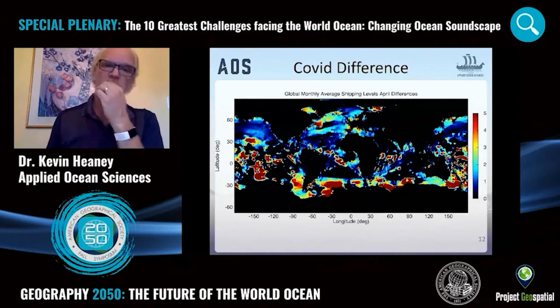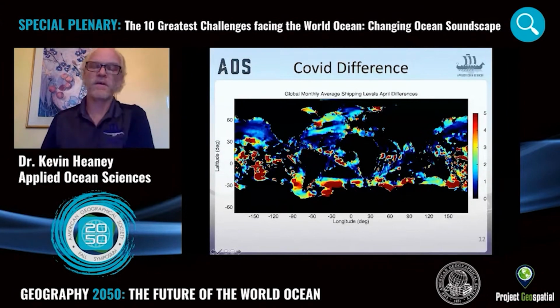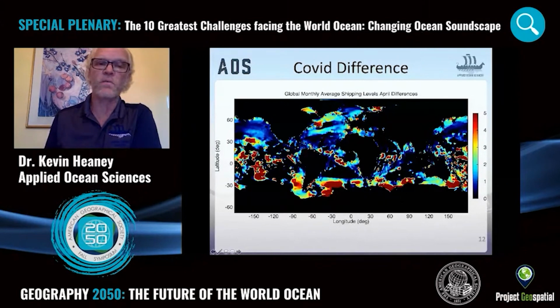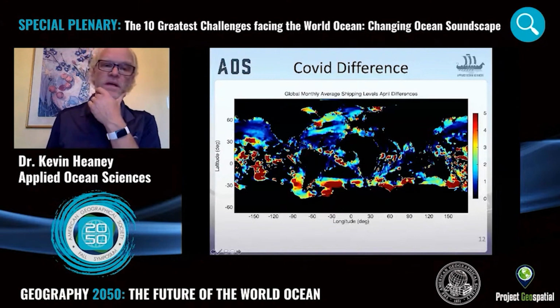And so one of the things you see is it's kind of dominated down off of Antarctica, where there are very few ships, and so that's not particularly relevant. What is important is the wide swaths of area where, here in the central North Atlantic, it's significantly quieter. It's a lot quieter north of Halifax and Nova Scotia, and this is the European-US shipping lane. North of Hawaii, there's a large region that is quieter. South of Australia, it's significantly quieter. This is the difference between April 2019 and April 2020.